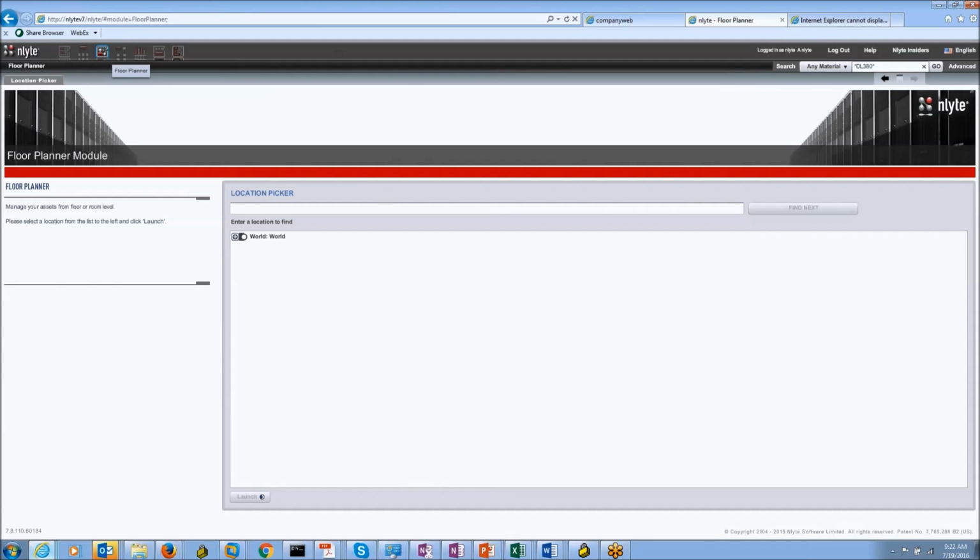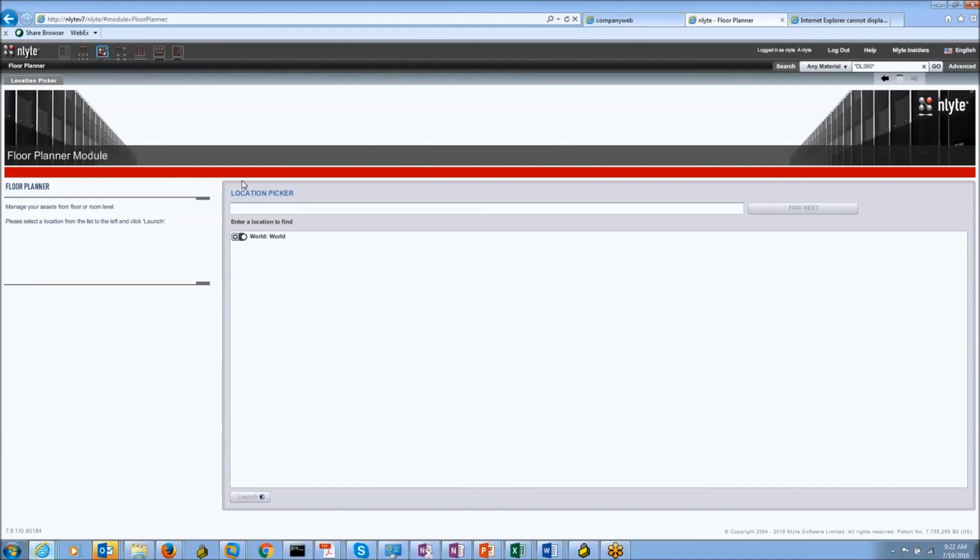So, a big part of Nlyte is taking our materials, taking assets, and then visualizing them on the data center floor. Visualizing so we can understand the relationship to where they are physically in the data center and where they are in the rack, but then also how do they relate to one another, right? How are they connected by networks, or by network connections, or how are they connected to power? And so that visualization and also that relationship building can be done through the floor planner.